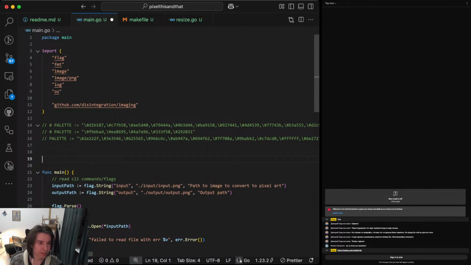So there are different approaches to that. One is we just compare the distances of the color in this space of the colors distribution.